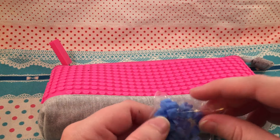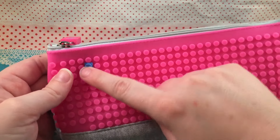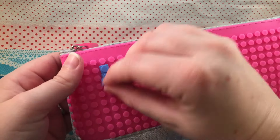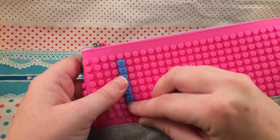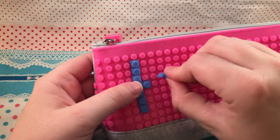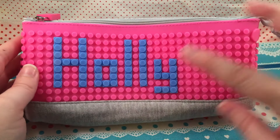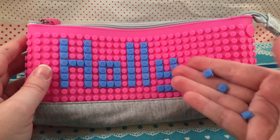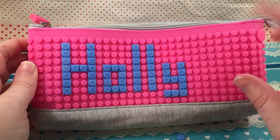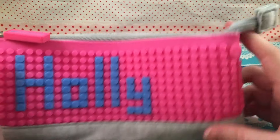Let's see what we can design — you just stick the pegs right on like that and make little designs. How cute is that! I decided to see if I could spell my name with the blue pegs, and there were enough to do it. I think it looks really cute — I didn't center it perfectly, but I even have a few left over. You can write whatever you want, do a pattern, a picture — whatever you want. I like it a lot.